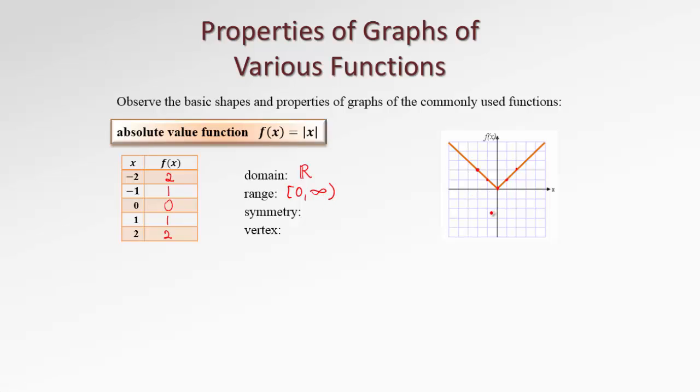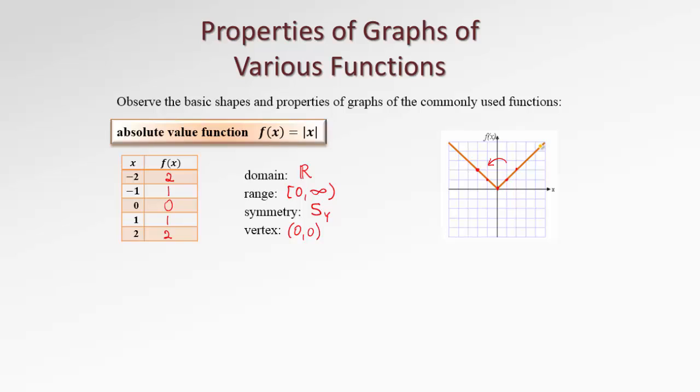Is this graph symmetrical? Do we see any symmetry here? Well, yes. I see a symmetry in the y-axis. It looks like an open book. If you close it, this part of the shape matches the other part of the shape. So we have symmetry in the y-axis, as with subindex y. And another feature of this graph, we see a special point. This point will be called vertex, and that's the point (0, 0). That's the point where the line is bending and reflected from the x-axis back to infinity.